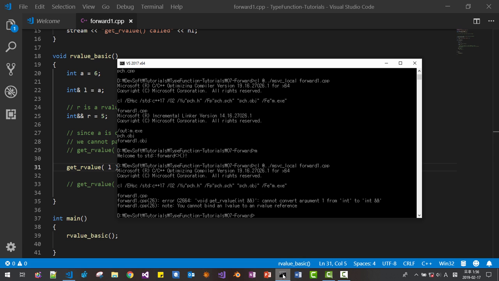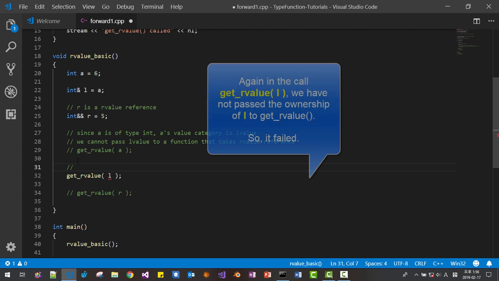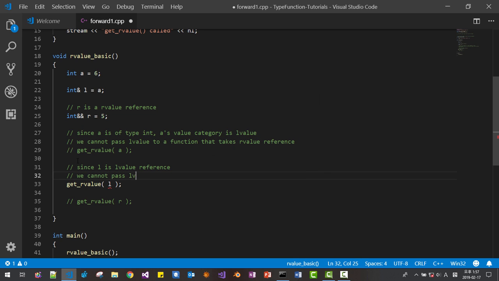Now let's try this function. No, it does not work. Since l is lvalue reference, we cannot pass lvalue reference to a function that takes rvalue reference.